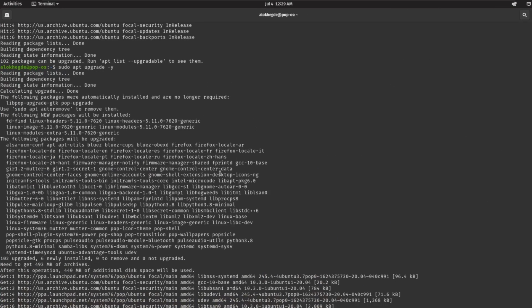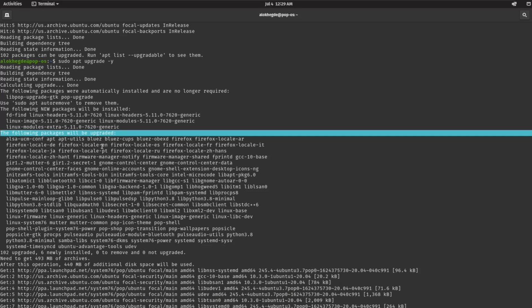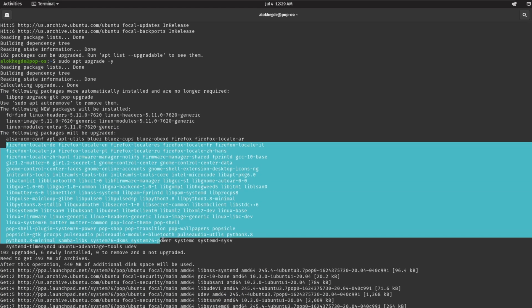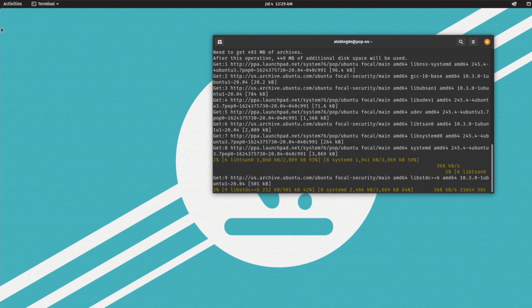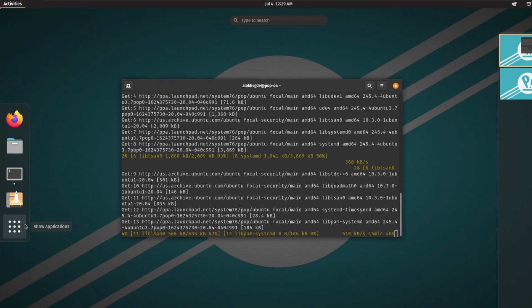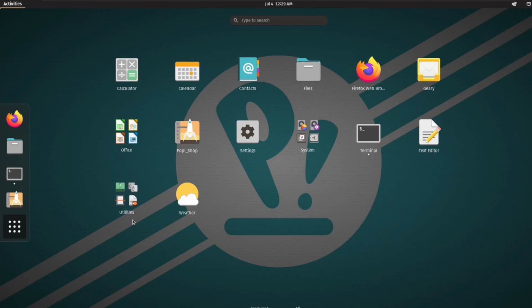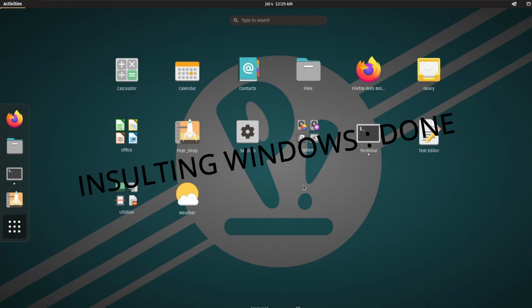And you can see there are these many programs to be installed. It says the following packages will be upgraded. So all of these packages will be upgraded. Until this happens, let me show you around. So this is Firefox. Firefox comes pre-installed. Then you have files. This is a mail application. You have contacts and it has its own office, and this is totally free, unlike Windows where you have to pay for it.